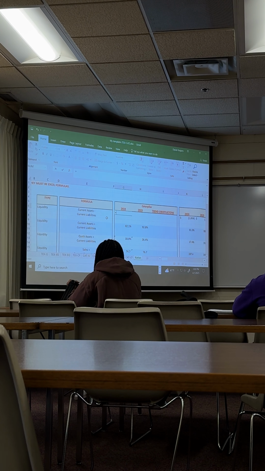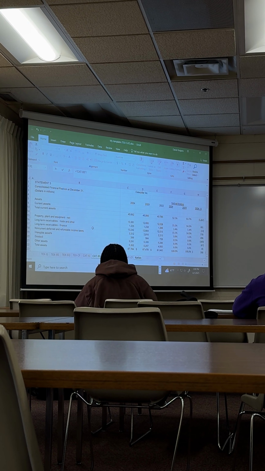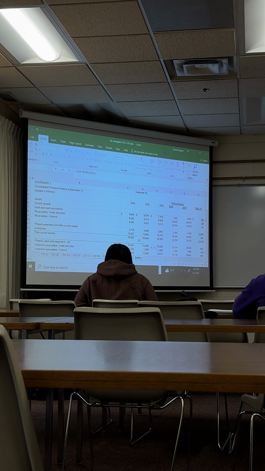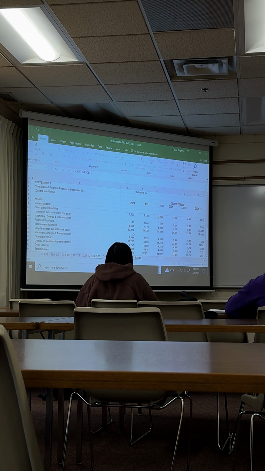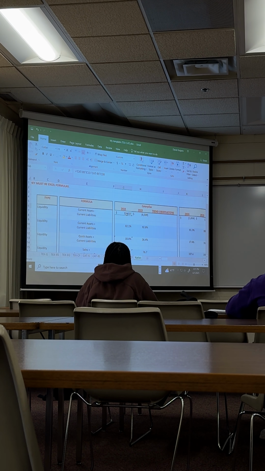So equals, current assets, total current assets, right here. This number. On CAT? Yep, on CAT, we're doing all CAT. You're gonna do Terex on your own. I'm gonna do CAT with you. Okay, so just click the total current assets box, and then hit the minus sign. Oh, just this one, just the number. Okay. And then, yep, just the number, and then click total current liabilities, right here. Okay, so Excel gives you these references, and then just hit enter, and that's the number you should get.